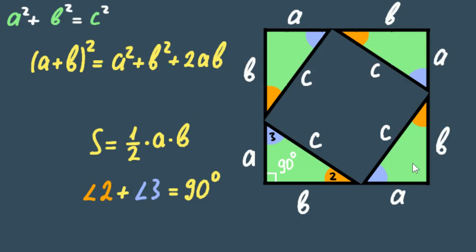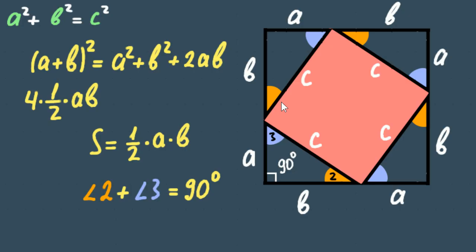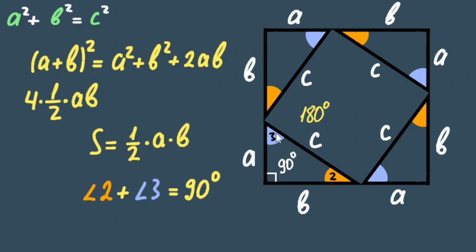Now I'll add up the areas of 4 right triangles. Consider a quadrilateral. All sides of this quadrilateral are equal. A straight angle is equal to 180 degrees. Subtract the sum of two angles. We get 90 degrees. And so on for each angle of the quadrilateral. If all sides of a quadrilateral are equal and all angles are equal to 90 degrees, then the quadrilateral is a square.